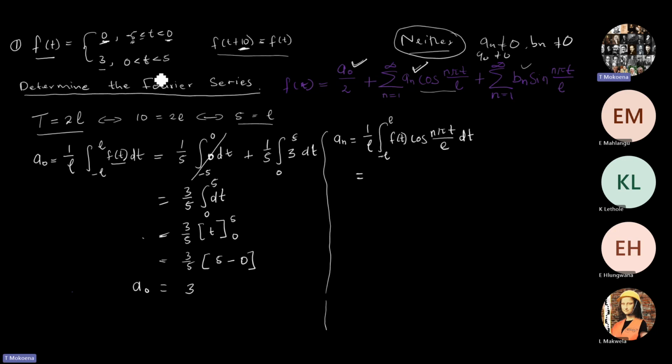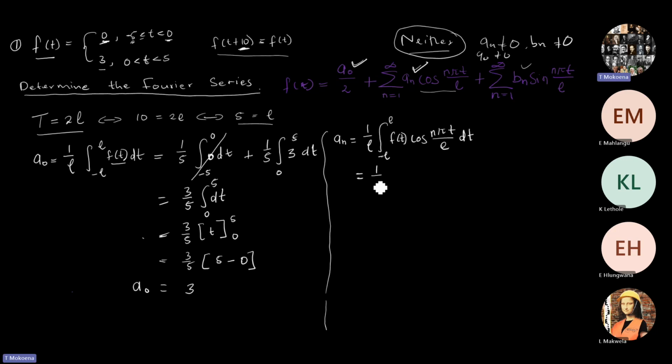But firstly, we're going to have to substitute our functions over there, which is 0 and 3. Like I said, it is not necessary for you to substitute 0 just like how I did over here. You can strictly go to 3 because you know that the integral of 0 automatically will fall off. There will be nothing over here, so I'll just take it from 3. I'm explaining it because I don't want you to get confused. Why am I not writing 0 but 3?